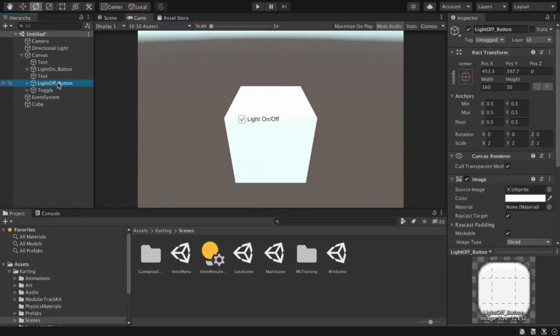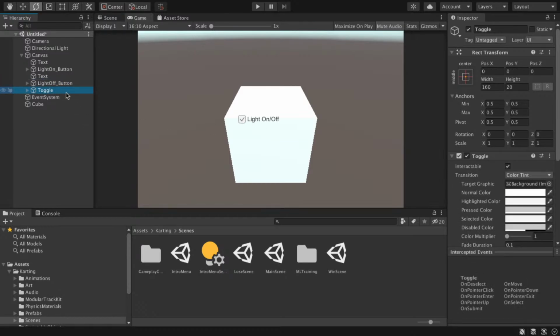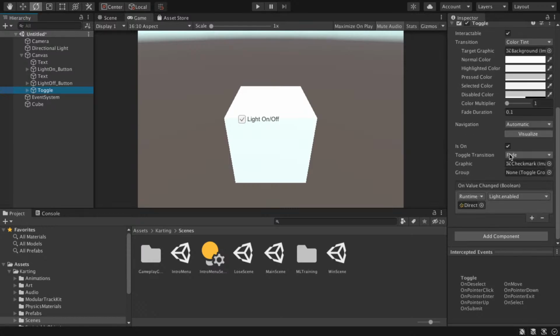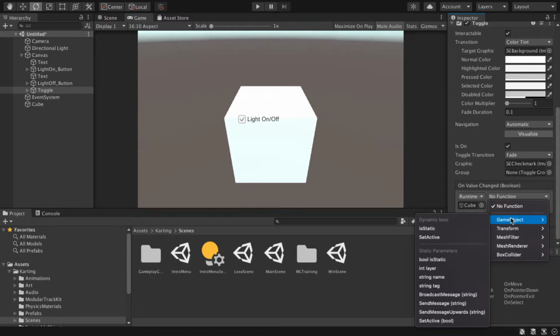What if we want to make any object activated or deactivated? So, on the toggle, instead of this directional light we will add this cube over here. For this cube, for the function, we want to make this game object a dynamic bool of set active.